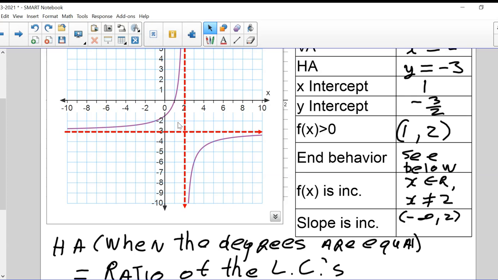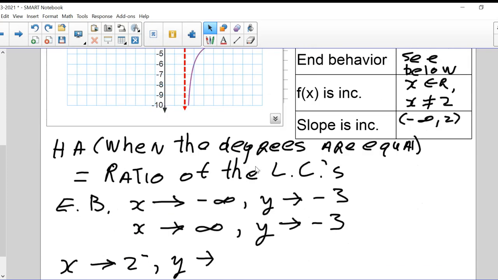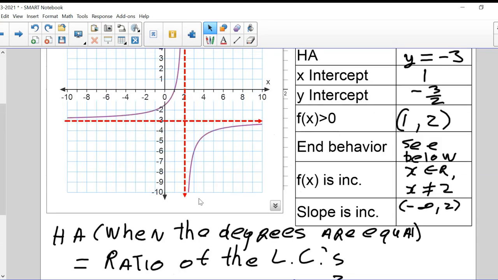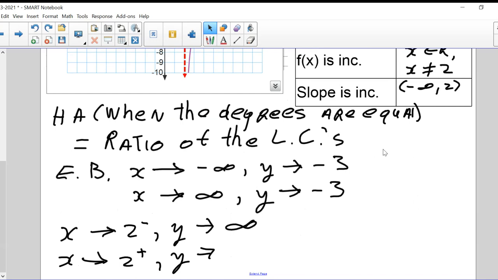So Noah is saying infinity, and that's a plus infinity, and he's actually right. Absolutely correct. So y is approaching positive infinity. I'm not going to put plus, but yeah, the plus is implied. And how about as I approach it from the right? So as I get closer and closer to the vertical asymptote this way, where is the function heading? So Emily is right. It's going towards minus, and Jeremy is right. It's going towards minus infinity. So let's just put that in. Okay, so far so good. Let me save that and move along.